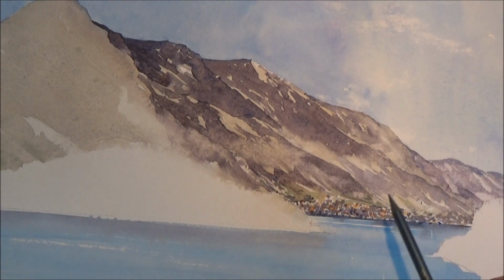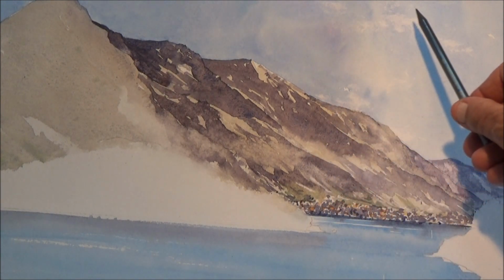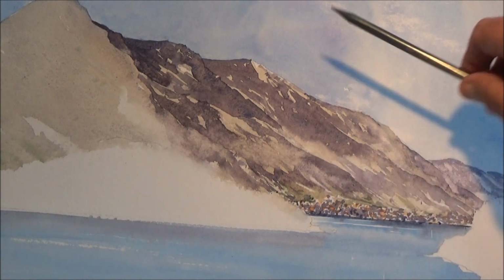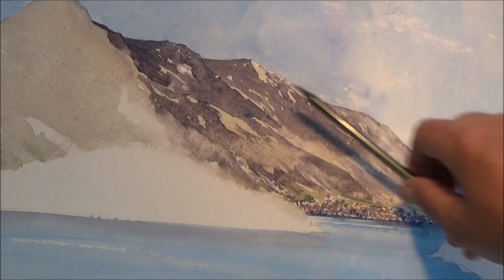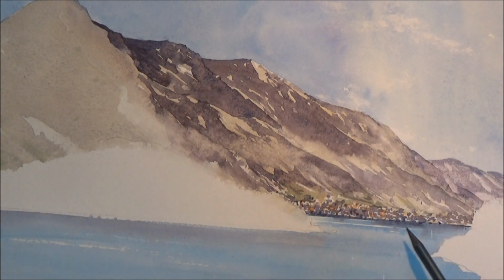We've got nice distance here. I want to make sure that this is the focal area of the painting. I've kept the lightest area of the sky just around this area, and all these contours of the hill and the mist are all pointing down to this town. So where there's the darkest area here, I'm going to put some white yachts in there. So I'm going to lift them out like I've done on this one.